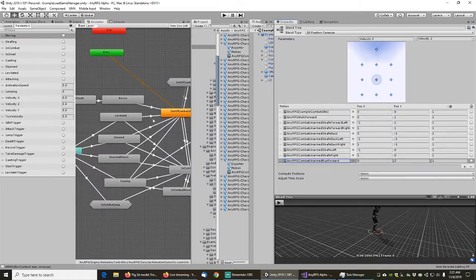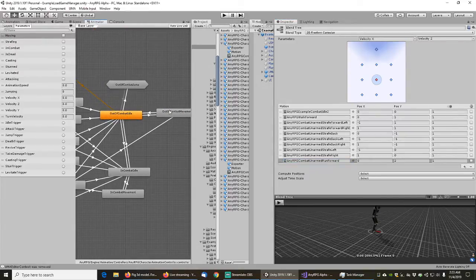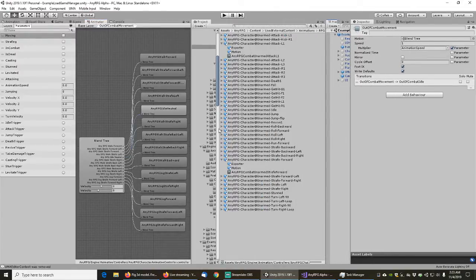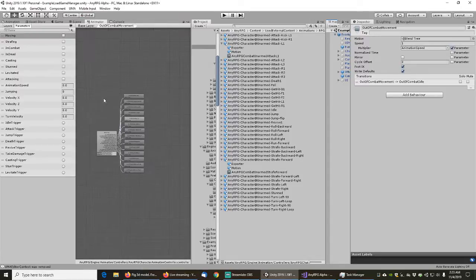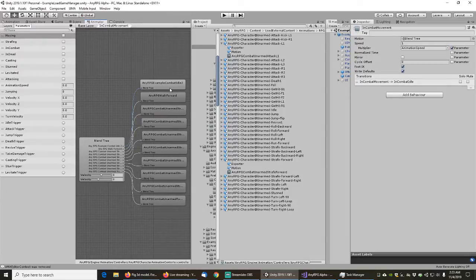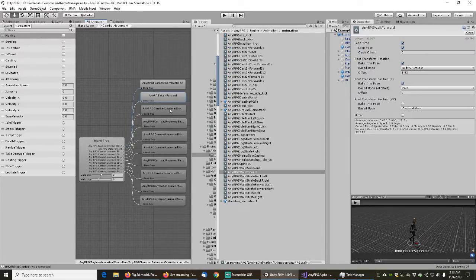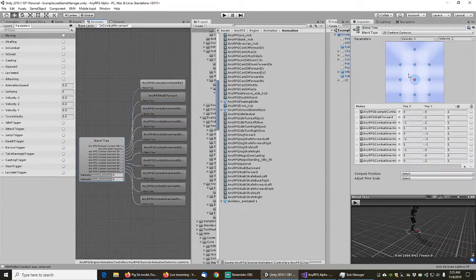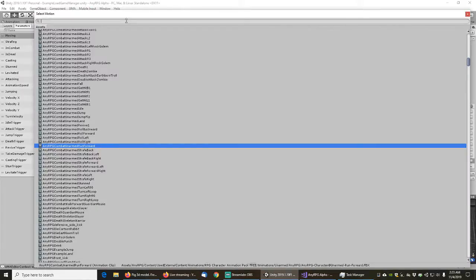You know what? Let's go look at the other out of combat movement. I just want to see which ones we're using for those. Walk forward, walk backward, jog forward. Okay. So basically, go back up to our base layer in combat movement. Where's the blend tree? There we go. So that's walk forward. This is going to be, I think, jog forward.